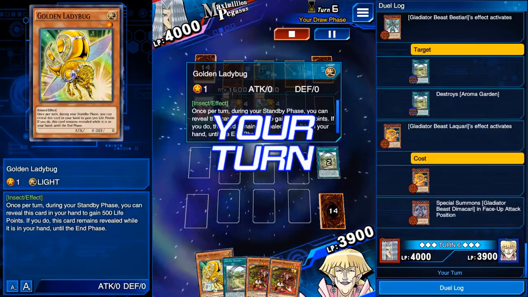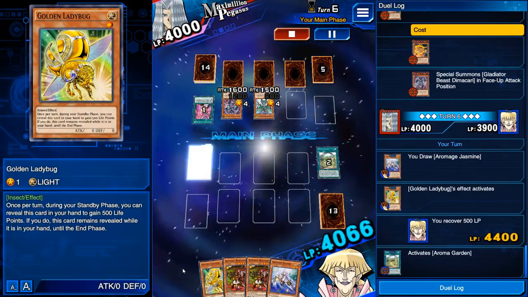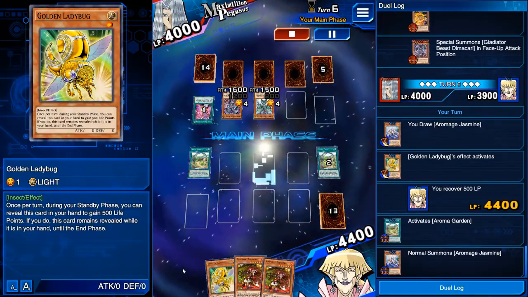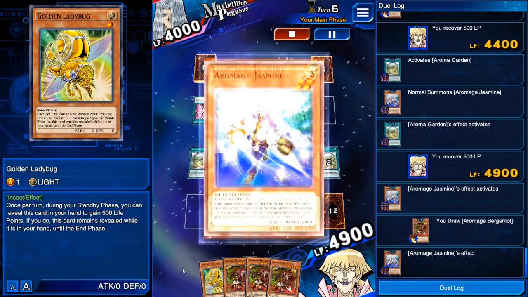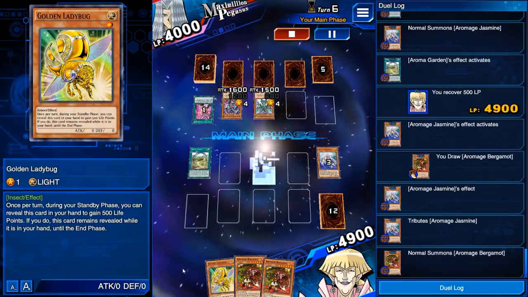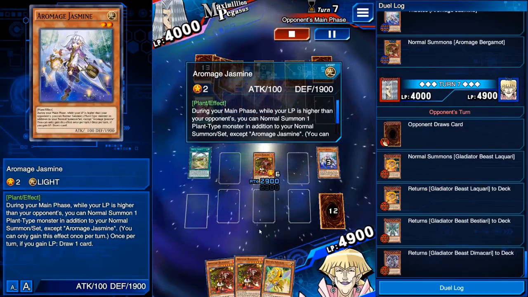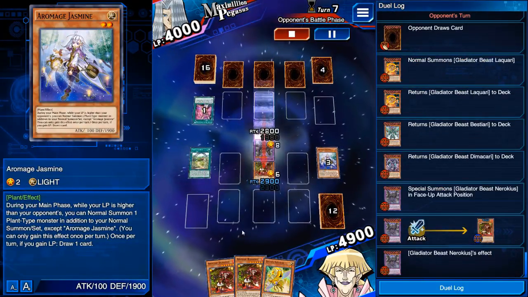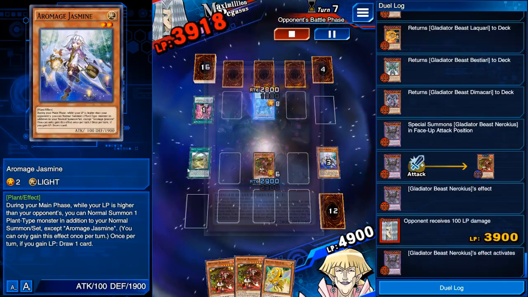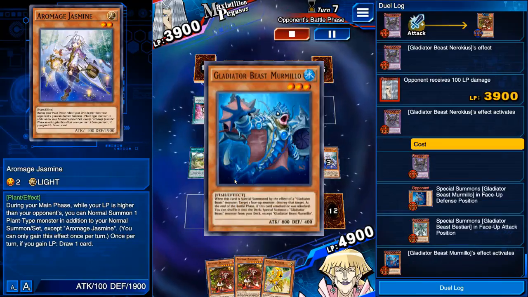And one of the things is that the Ladybug only increases your life points during the standby phase, which is kind of unfortunate. So you do have to have a field presence before the Ladybug or your next standby phase. And the fact that this guy, the Jasmine, is really low attack, it doesn't survive a turn unless you have the Curse of Anubis or the Windstorm. But here, technically it's already game. There's really nothing I can do.